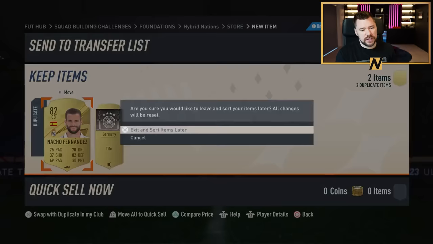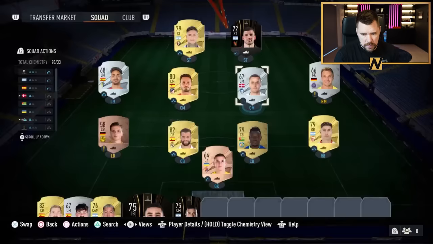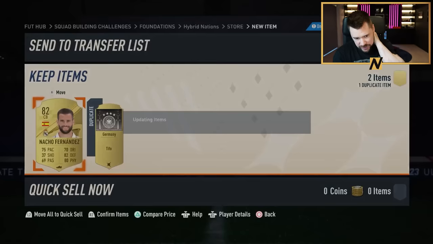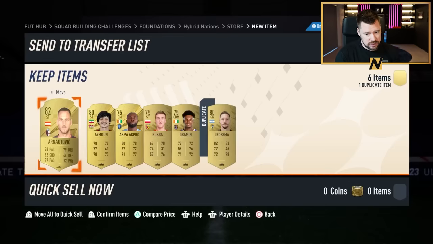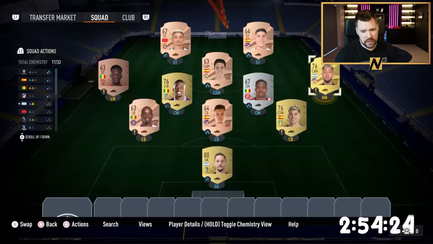All right, let's go and do the next one. There we go. Nice. Using some of those untradeable silvers as well is quite nice. So now we actually got rid of that Nacho. Happy days. We can open those next 2 packs. Small prime gold players pack 1. Not even lights up. That's tough. There we go. Duplicate Ledesma. Use him in the next section. Bang. There you go. A little bit overkill on the rating, but that was nice and cheap.